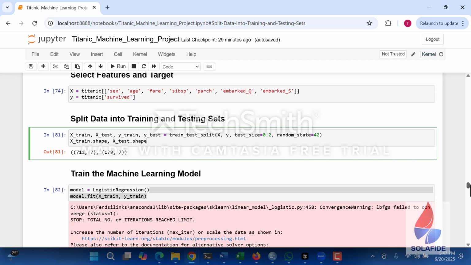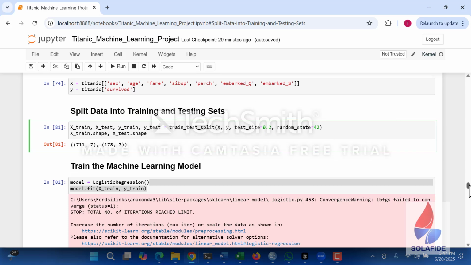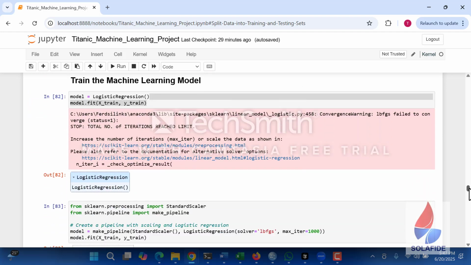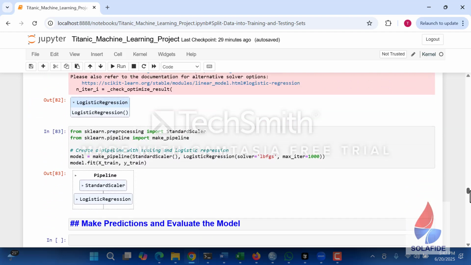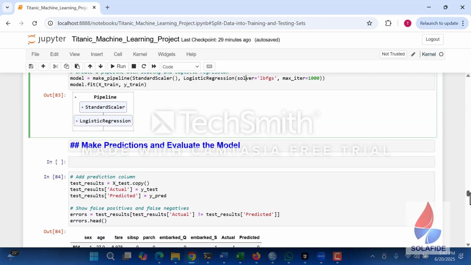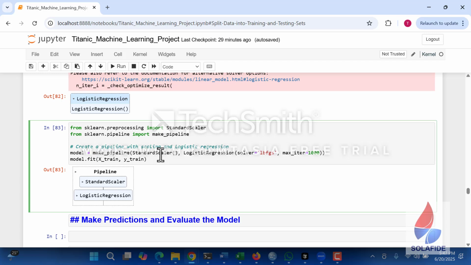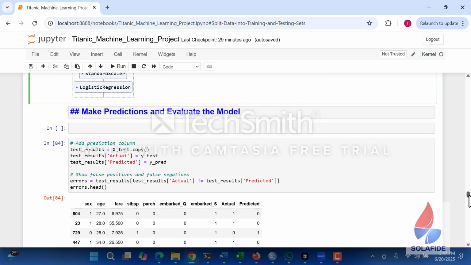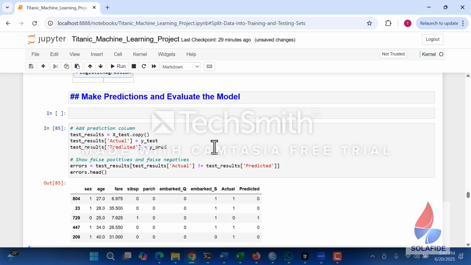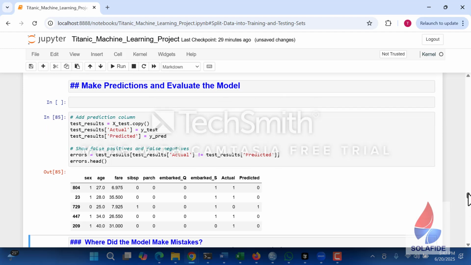Are you using the new one or the old one? I don't have that issue. Let me print. I have my predicted and this.